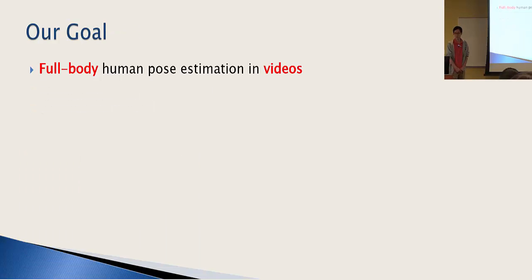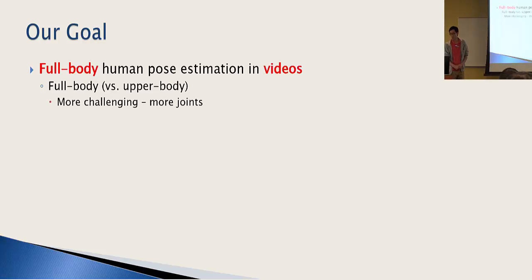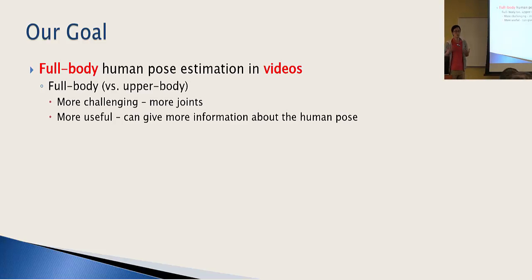Our goal is full body human pose estimation in videos. There are two key points, full body and videos. For the first key point, full body versus upper body, full body is more challenging because it has more joints, while for upper body you only do the joints for upper body parts. Full body pose estimation is also more useful because it can give more information about the human pose.